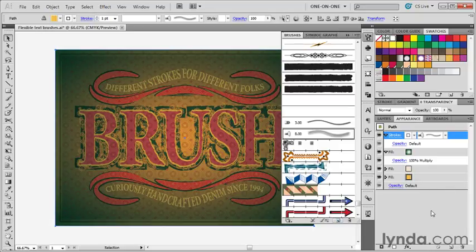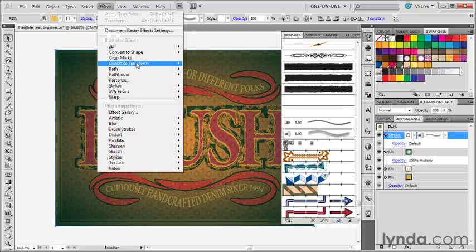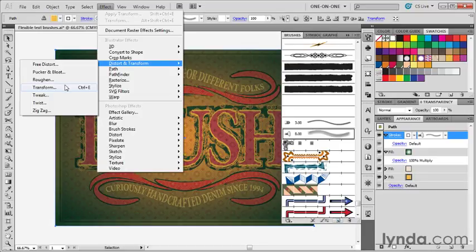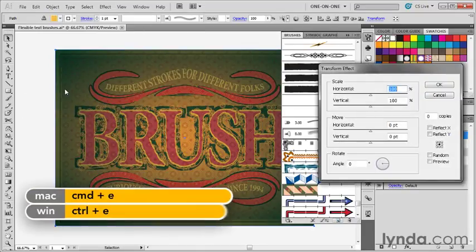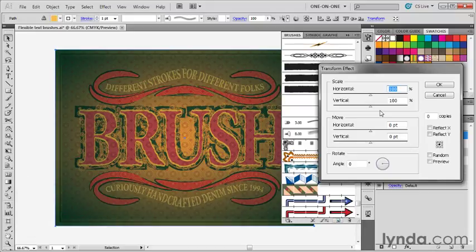And we're going to achieve that using a dynamic effect. So I'll go up to the Effect menu, choose Distort and Transform, and I hope you know where we're going. We're going to choose the Transform command, or if you loaded D keys, you can press Control-E or Command-E on the Mac. And just through trial and error, I came up with the following values. A horizontal value of 92.5% and a vertical value of 91%, and that's it. Turn on the Preview checkbox, and you should see a very light brush stroke that's well within the confines of the artboard. All right, so that's good.